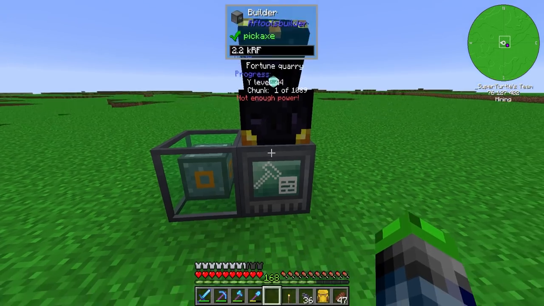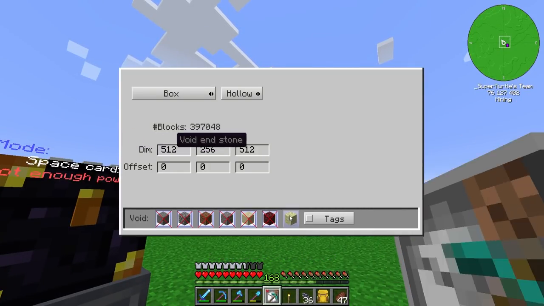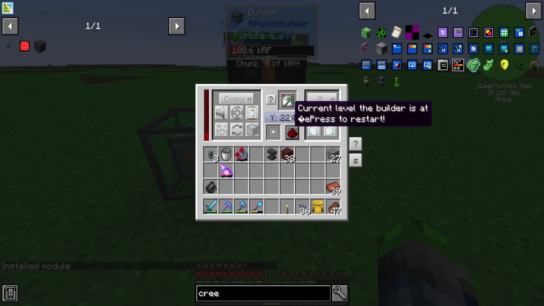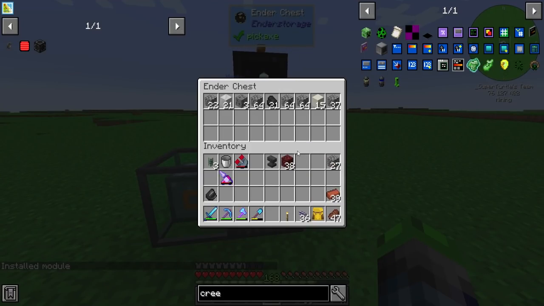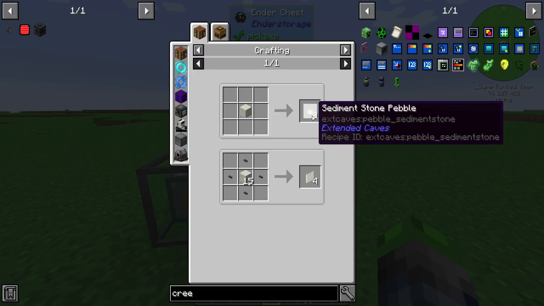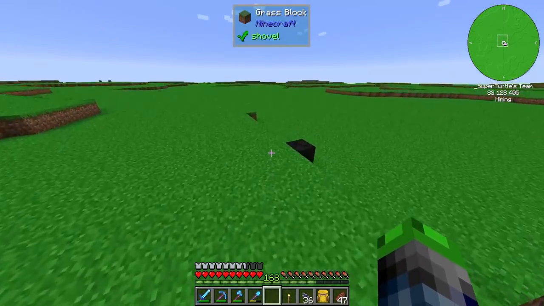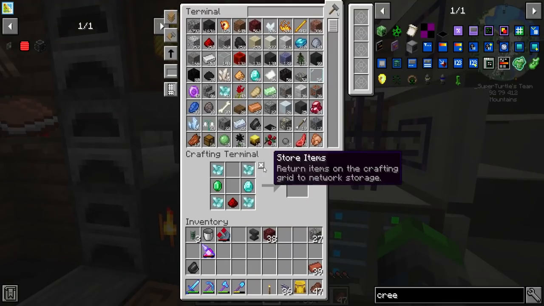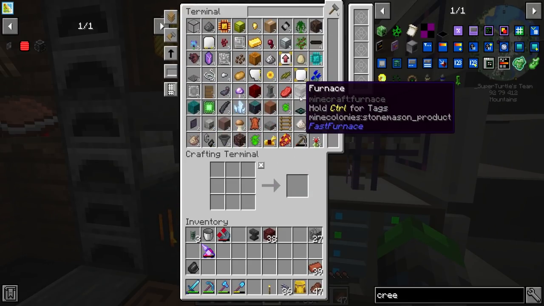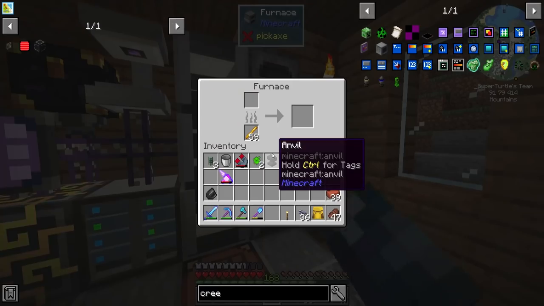Whoa, whoa, whoa. Why are you mining? Yeah, look at all that coal it mined really fast. All right, yeah, so that's been fortuning up everything. We can come back here, and we're just going to kind of let this go for a little bit. Yeah, as you can see, we're getting the ores from the farm.